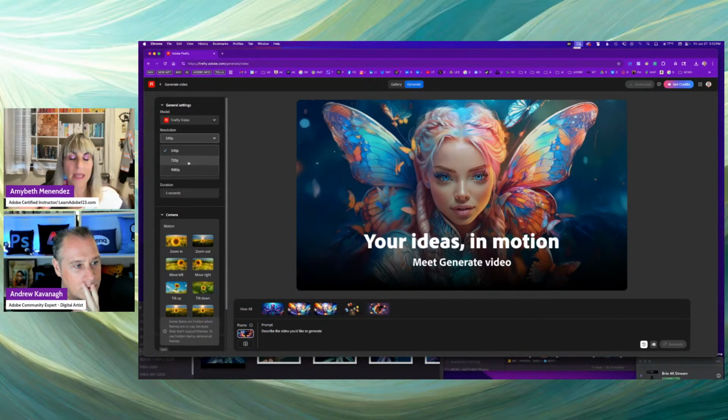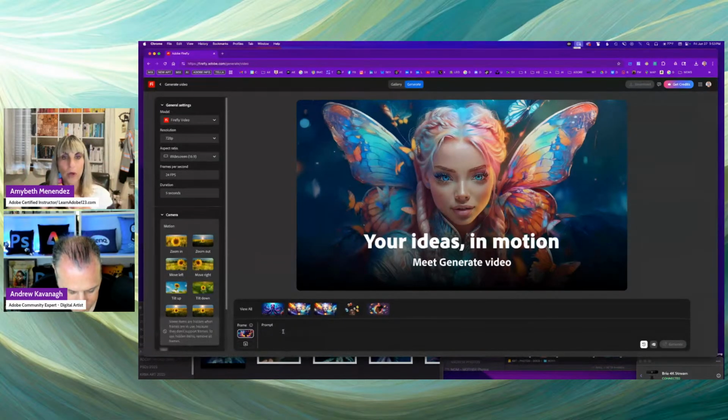So I want to say, as the planets orbit in a circular motion around her head, she turns her head from left to right. I want to see how Firefly is going to handle it. Let's not make her turn 180 degrees.